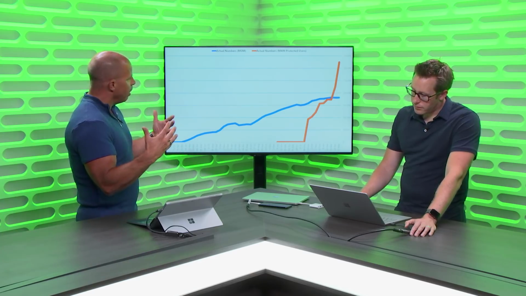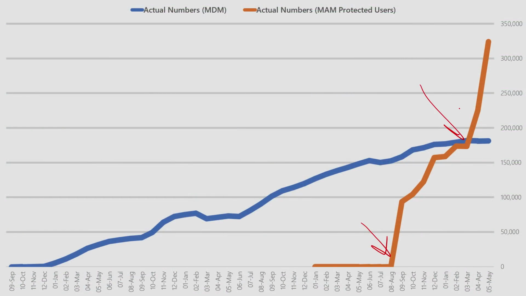But you can see steady state, and this is a very large global organization, and they would kind of go country by country, and that's actually the steps that you see as they added country by country as they did the migration. And you can very clearly see with the MAM numbers here when they turned on CA, two big countries. Two big populations, exactly. Three big countries that they turned on where they've got lots of users. You can also see this very, very steady upward growth on their MDM enrollment.